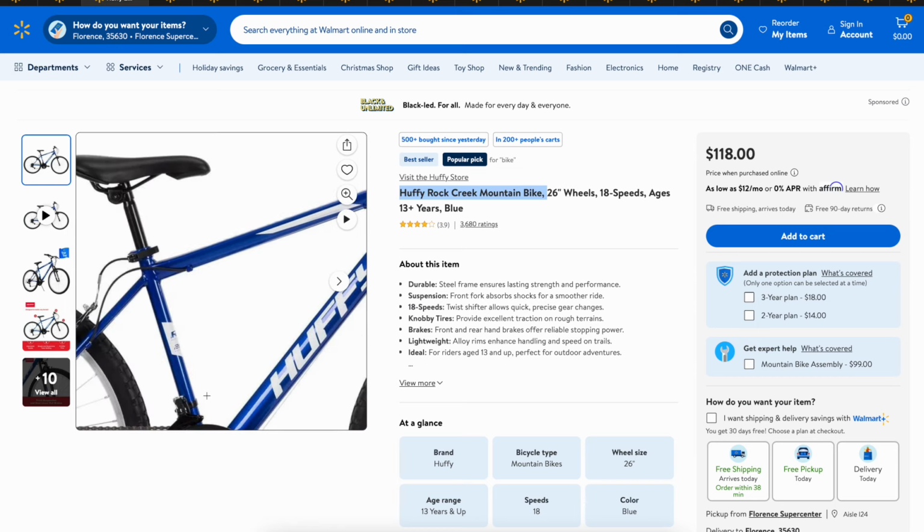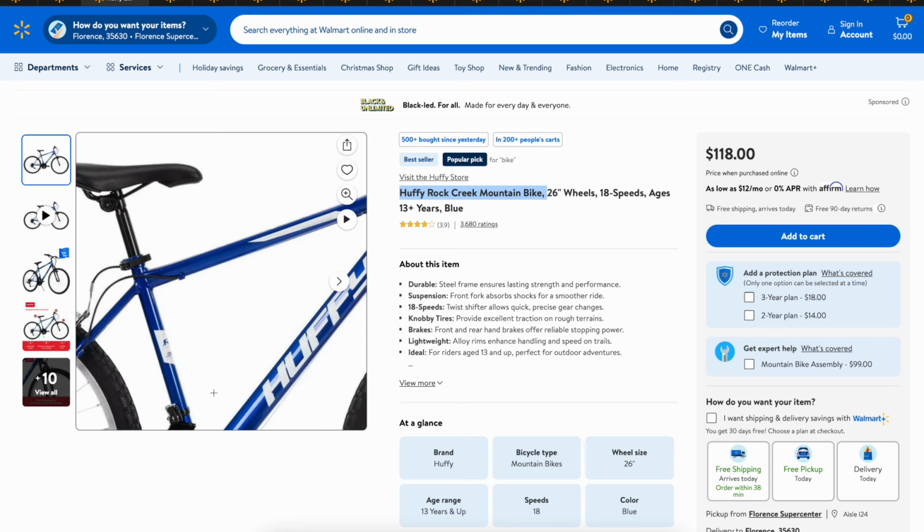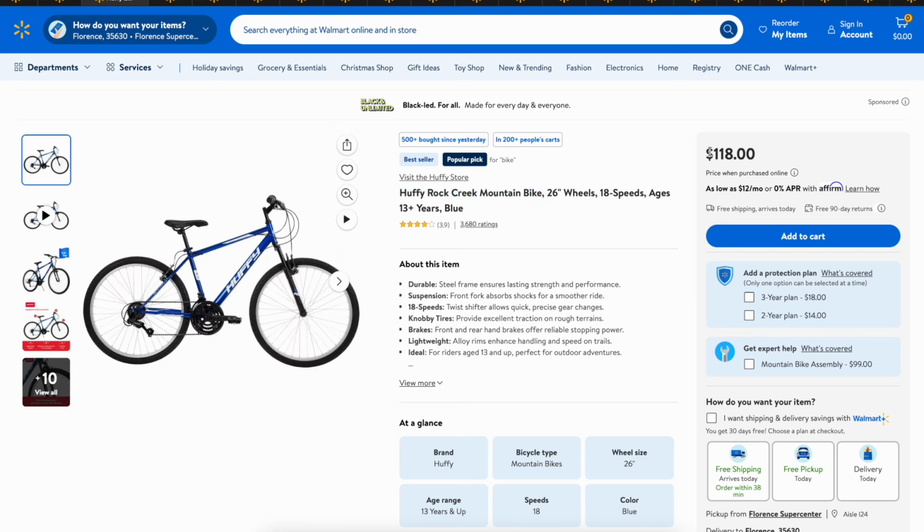These are not bad looking bikes. They look pretty good. Now, they are pretty basic. They have rim brakes, things like that. The usual 3-buys, some of the old school stuff, but the price is really good at $118, and you can pick it up in stores. So last minute, that's a really good bike.